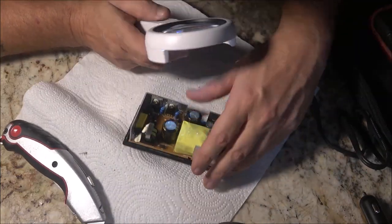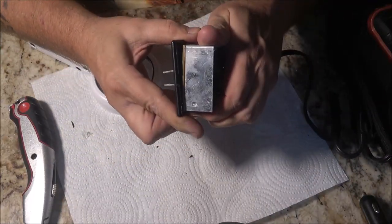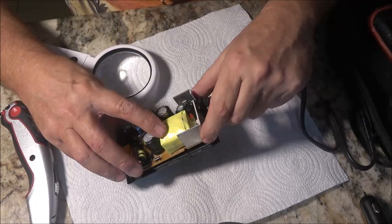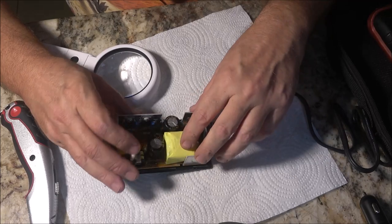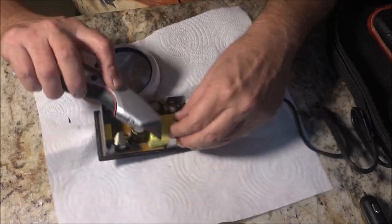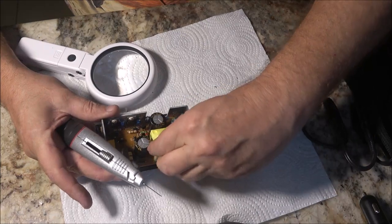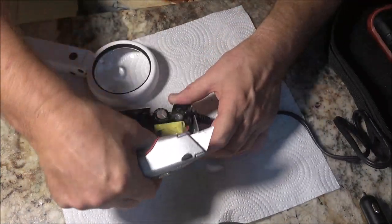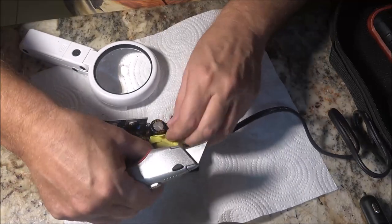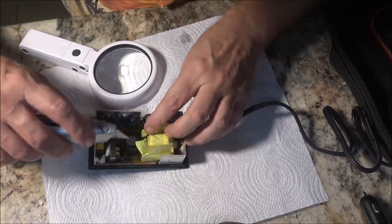There are numbers on that thing, but in order to check this out, I gotta get this out of here. First, you know what, let's just go ahead. I mean, it don't work now, right? So it's not like we can break it. I don't know if that's supposed to be hooked up like that. I gotta be careful because there's a number on here that I'm going to look up in a minute. But right now I'm just checking to see if I can find anything blown.